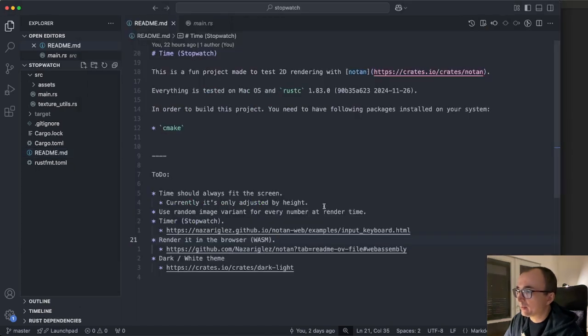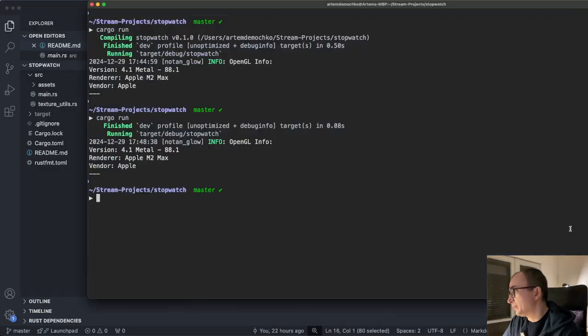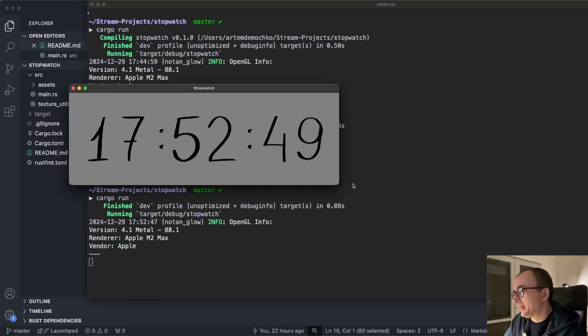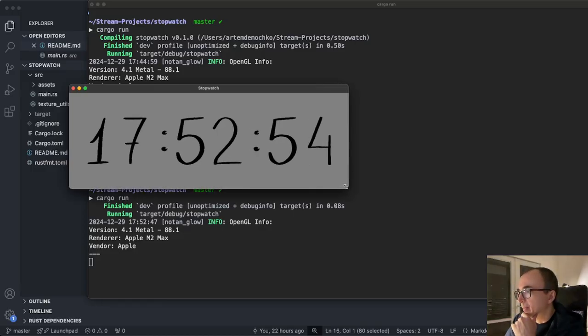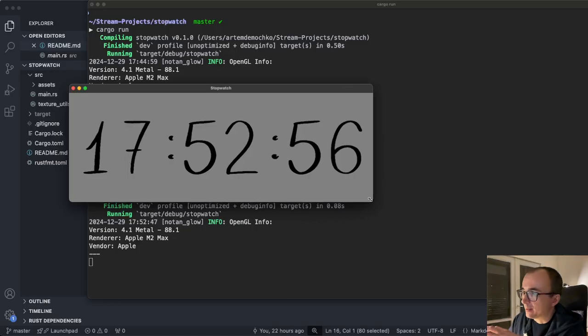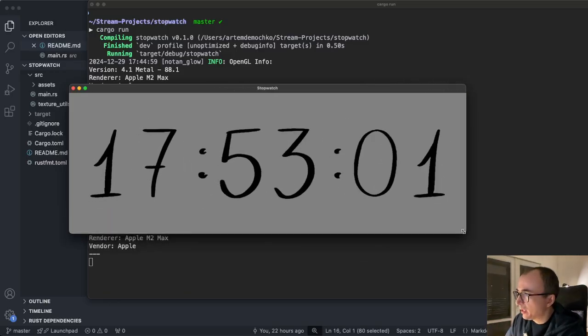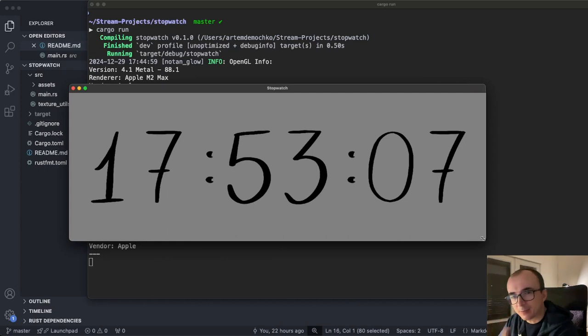Let's talk about the first bullet. I wanted to align time on my screen in a better way. So what do I mean by that? First of all, let's run my timer again. When I'm changing the window of my application like this, we see that the time is changing the size of the font.